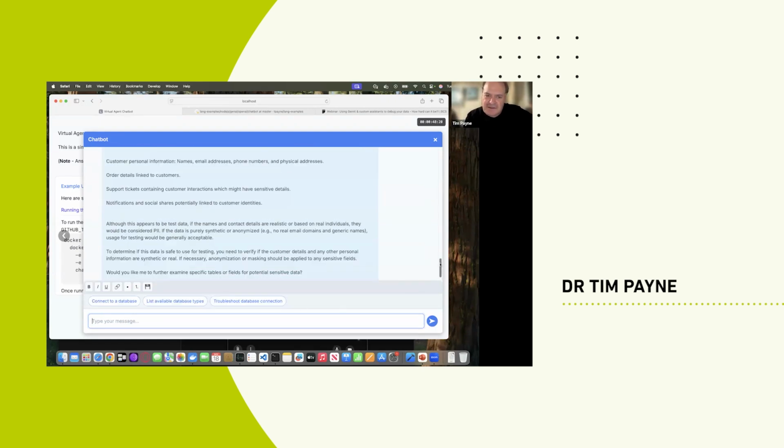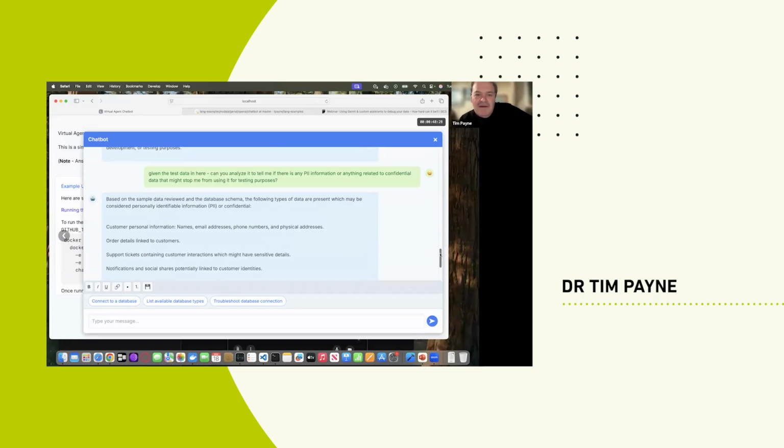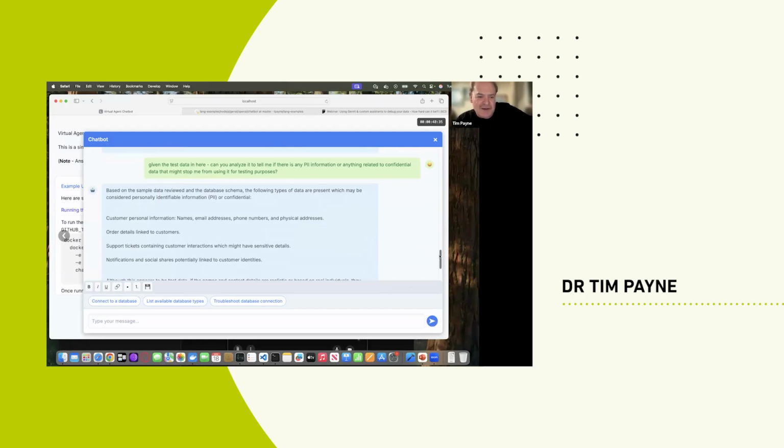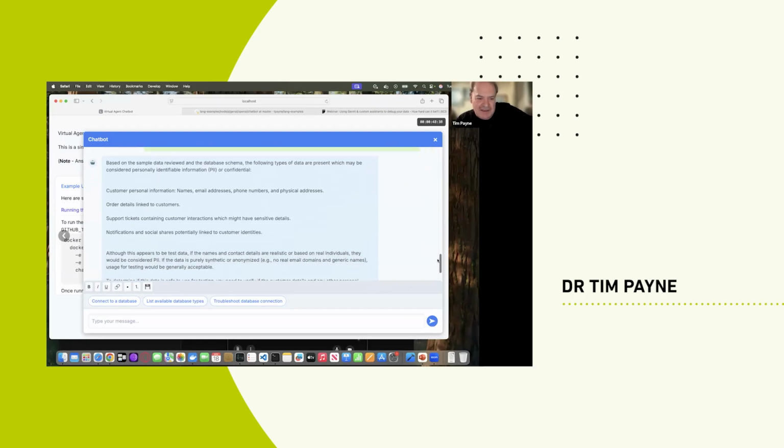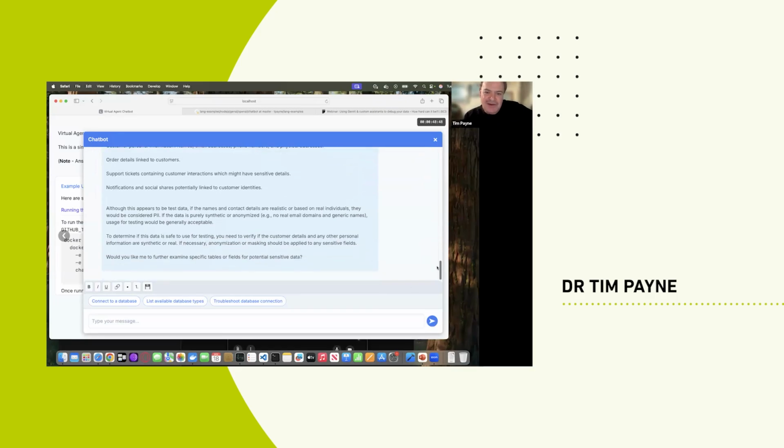So what I've asked it to do is look at the contents of the data and start to do some data engineering on it. Well, a bit of data engineering, nothing too exciting. So it's looked at the contents of the structure. It might have looked at some of the data as well, and it says, yes, okay, there is some test data in here, but there is information that might be considered PII. All right, so it might be a good idea not to dump this data. Or if I did dump it, then dump it in a masked format.